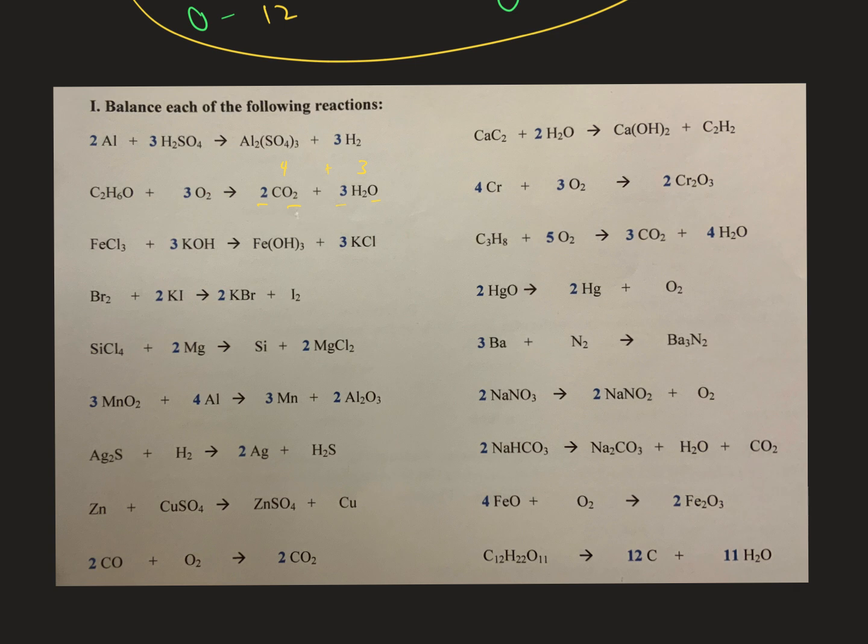How can we know what the 3 oxygen is? Because there's 3 water molecules, and every water molecule has 1 oxygen. Do you see that? Why do we put a 3 there? Yeah, to make it balanced with this side. You following, everybody? Okay.